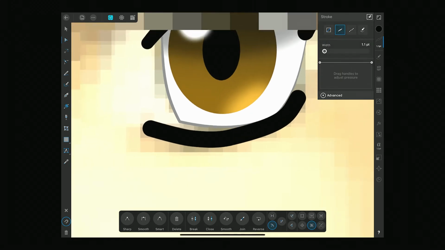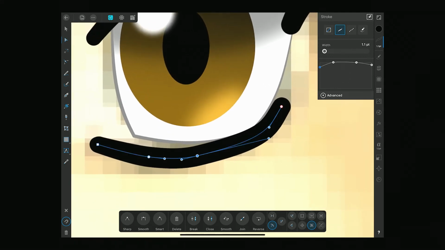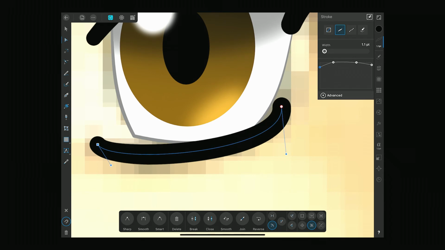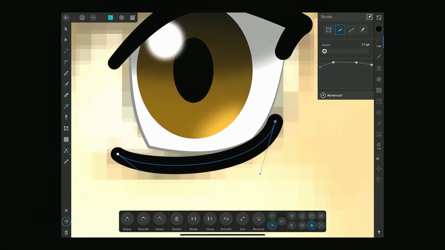Let me set the pressure. Maybe not. Let's do a little bit and a little bit. Okay. Liking that better. Maybe get rid of both of those. Looks a little funky, but we can change that. Okay. I think that looks a little bit better. Sometimes fewer nodes equals better nodes.